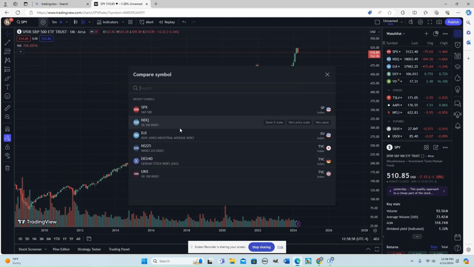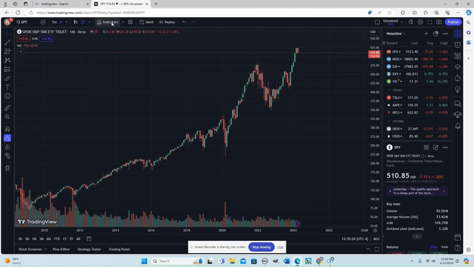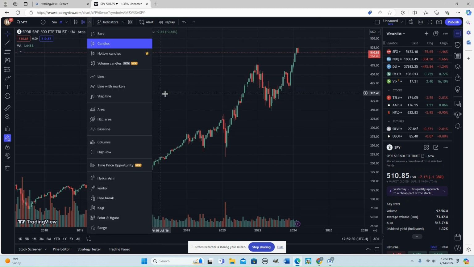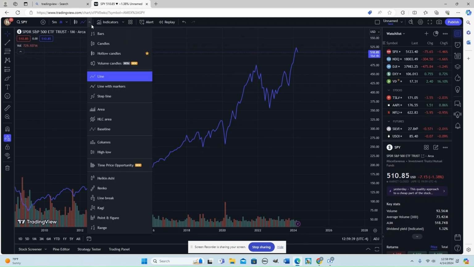All right. Anyway, you can also compare symbols. So if you want to compare SPY to say QQQ or a certain stock like Apple, see how Apple's performing against the market overall. Which obviously right now, SPY and the entire market is just top heavy. The top 7 companies are basically holding it up, which is actually starting to shift a little bit because some of the mid caps and low cap stocks are kicking up their influence in SPY and QQQ and stuff like that. Anyway, you have your candle styles or chart styles. Most people will prefer candles since you get those wicks, but some people do prefer lines and stuff like that.